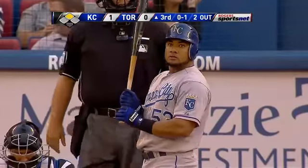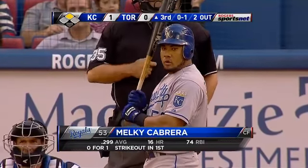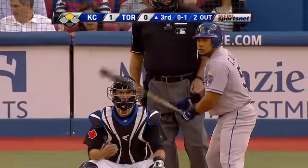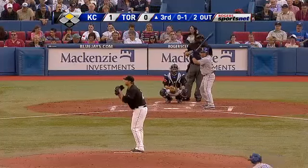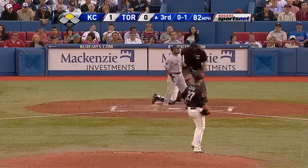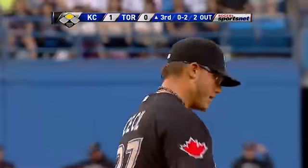But to get back to J.P. Arencibia, when you have an offensive catcher, oftentimes they call games as if they were hitting, instead of calling games to the strength of the pitcher. And I think J.P. has done a terrific job of learning his staff and pitching to their strengths. That is the key right there, that the pitchers find that confidence in their catcher.